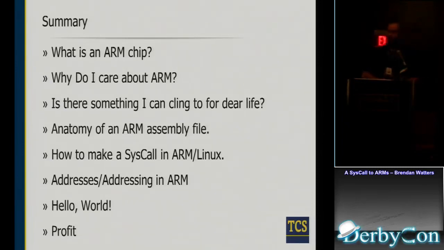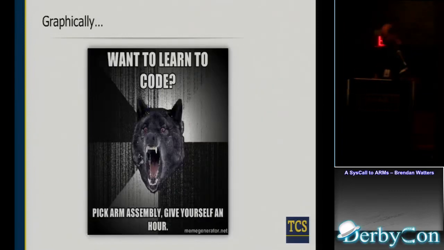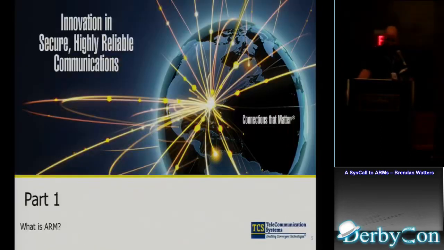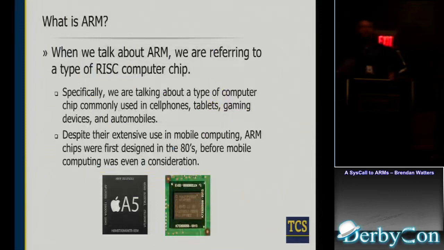Okay? We're going to try over the next 40 minutes or so to bring people from maybe knowing nothing to being able to print hello world to screen on an ARM chip. So, a graphical representation of what we're attempting today. Basically, I know I want to learn how to code. I'm going to choose assembly, and I'm going to do it in 50 minutes. Okay? So, first part, what the heck is ARM?